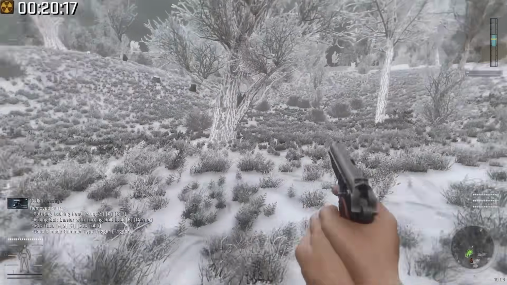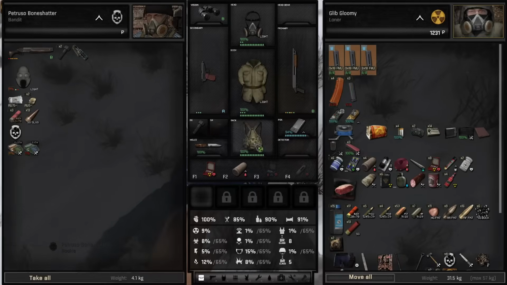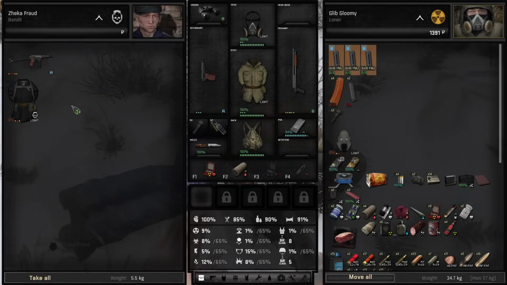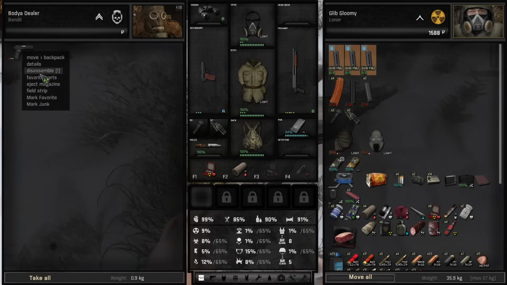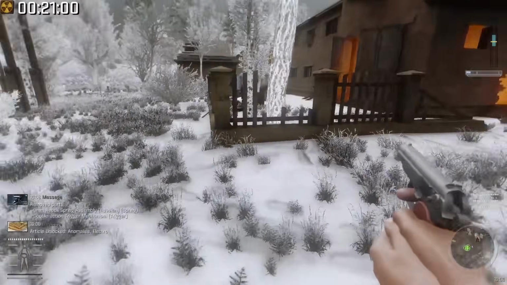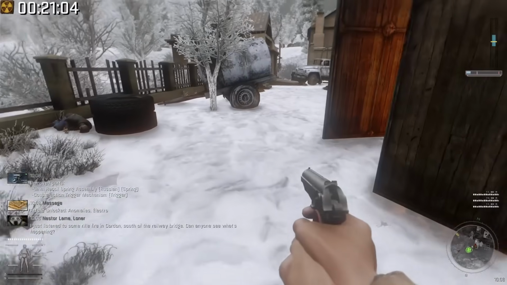Then the others are going to be strewn throughout the field here. Let's see, we got Bone Shatter. Yoink all of that. Again, more supplies. Over here, we also have Bodia. Ooh, this guy had a Molotov. That is actually going to be very nice to use against armored guys if we come across them. Because our Makarov is not going to do anything to a dude with a bulletproof vest.